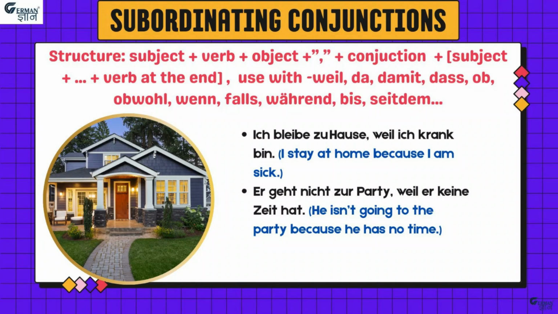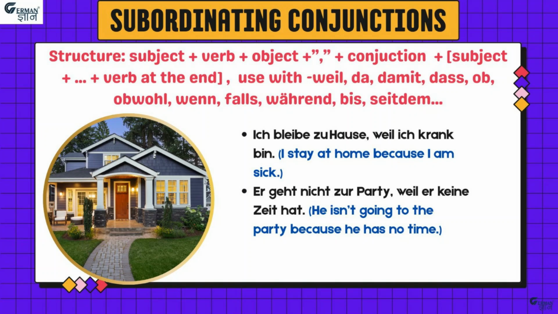Now talking about the sentence structure, the structure of the main clause will be subject, verb and object, and then your connector will come, and then the sentence structure for the subordinate clause is subject, object and then verb. That means you are going to place the verb at the end of the sentence when you are using subordinate conjunctions, and the verb goes at the end in the subordinate clause. Please remember that you are not going to change the structure of the main clause. You only have to write the verb at the end in the subordinate clause.